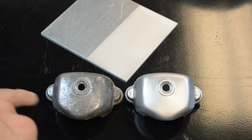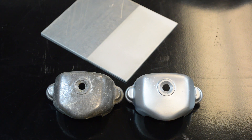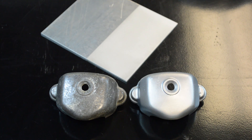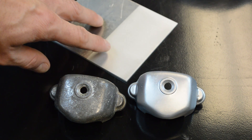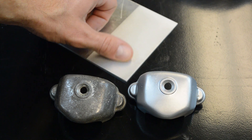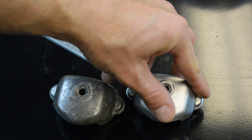So here are a few parts. This is obviously the before, because that's what this part looked like just before blasting. This took about two to three minutes to blast and it's completely brand new looking. One thing about vapor blasting is that the finish is very smooth. Over here, this was dry blasted — I don't know if you can hear that — but it's scratchy and rough.